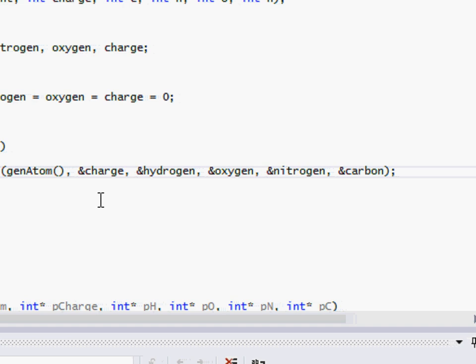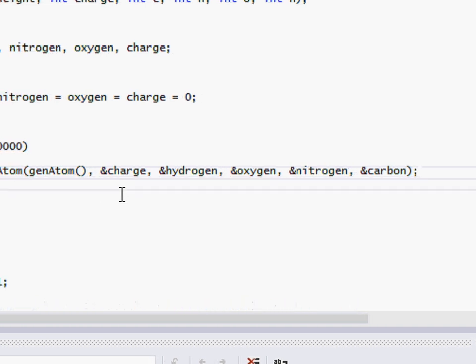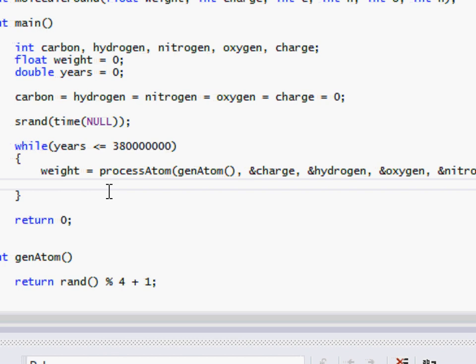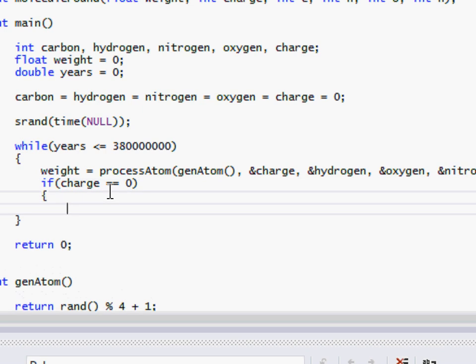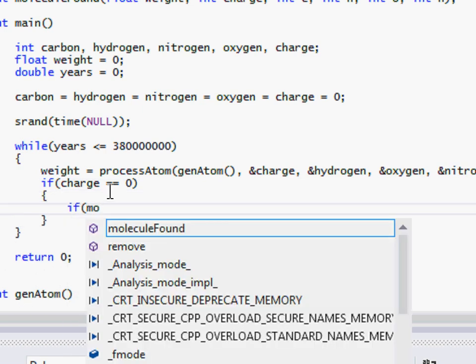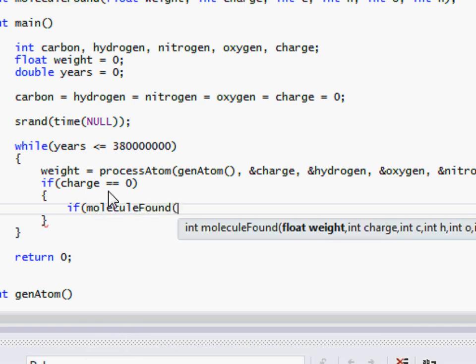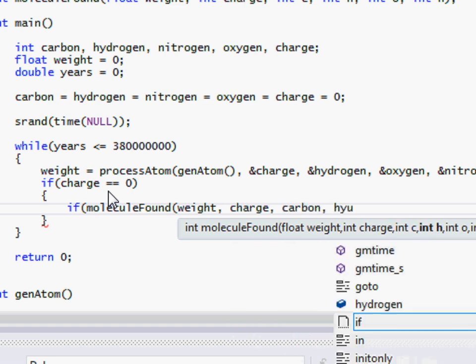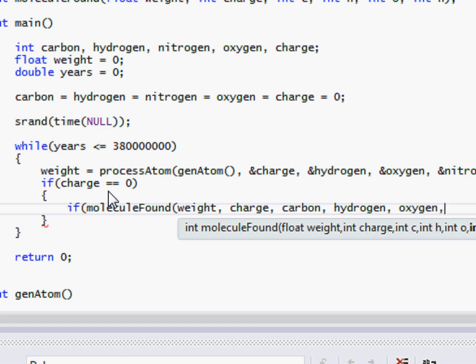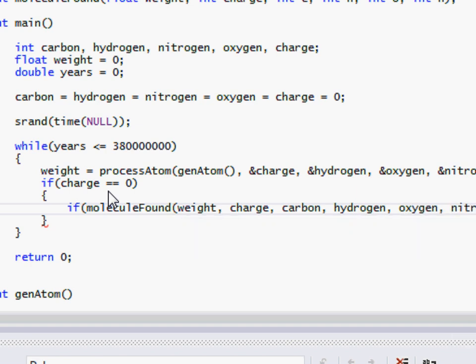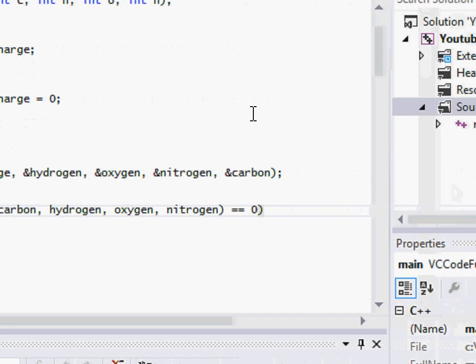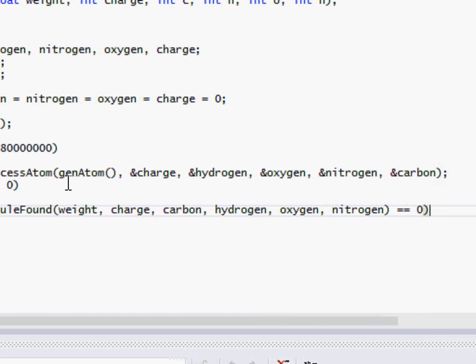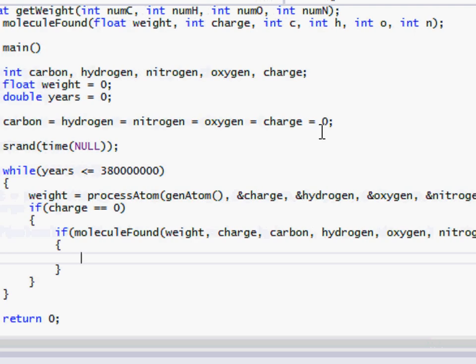So the assignment says that if our charge is equal to 0, that means we should check for an amino acid, right? So we're gonna say if charge is equal to 0, then if molecule found, and we put in the weight, our charge, carbon, hydrogen, oxygen, nitrogen, is equal to 0, that means we should reset all the values except for the year.